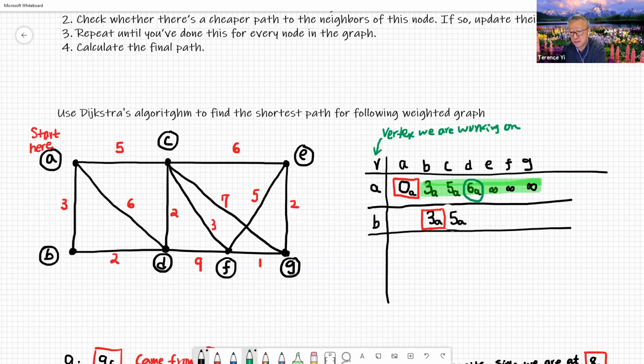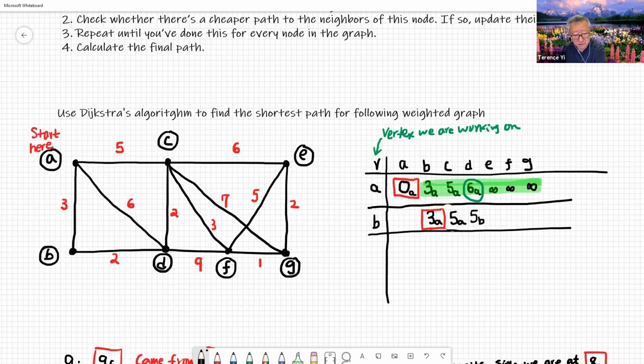Right now it is indicating that it takes about 6 units to get from A to D. But if I go through B, it will take 5. So it's going to be smaller than 6, and we're going to use that 5 there. Now remember that the vertex it comes from is going to be B, so we're going to put 5 here. Then we're going to put B.